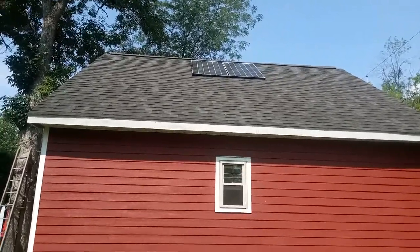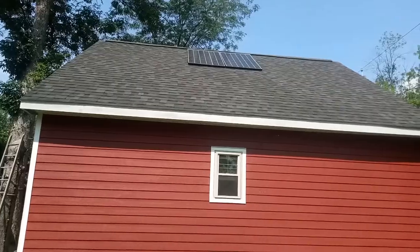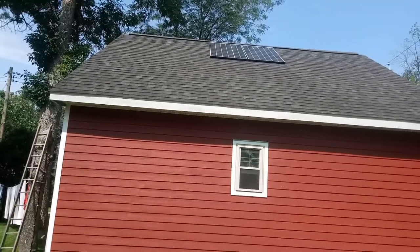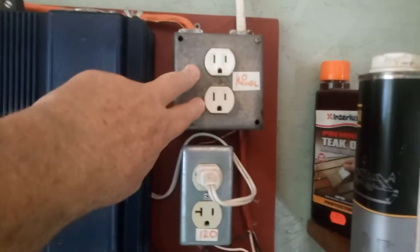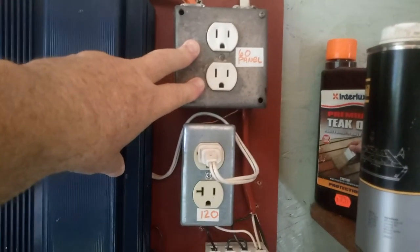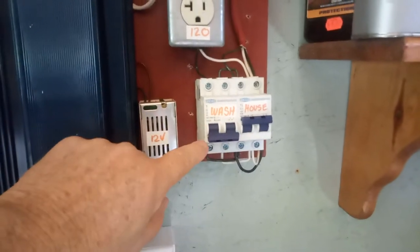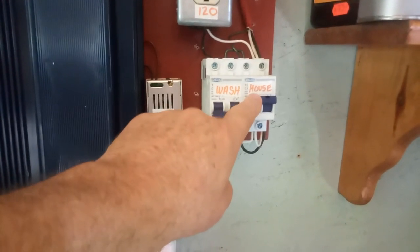This is the 60-volt array I put on my garage last year. It's two grid-type panels, I think they're 265 watts each, so about 500 watts total. I use these to run my washing machine when I put them in series with my house array. Here's my control panel — the array connects up to this outlet. That 60-volt array is connected to the house in parallel with the house's 60-volt array to give a little more power in the morning. These are purely east-facing panels, and east-facing panels are the best thing ever.